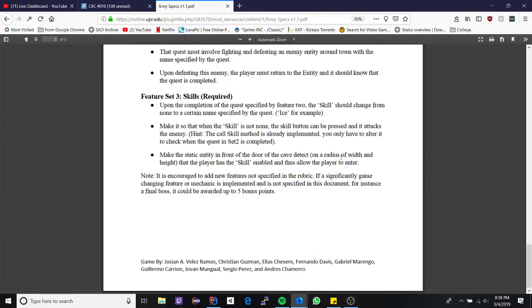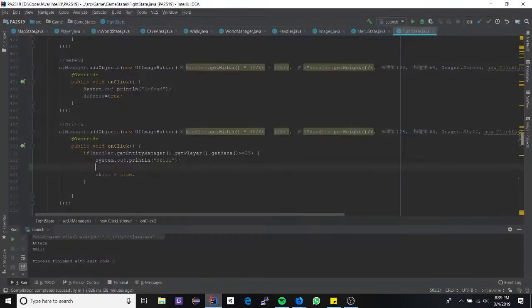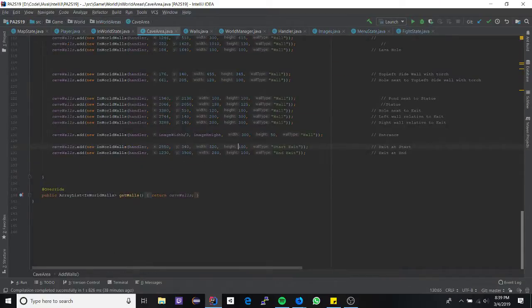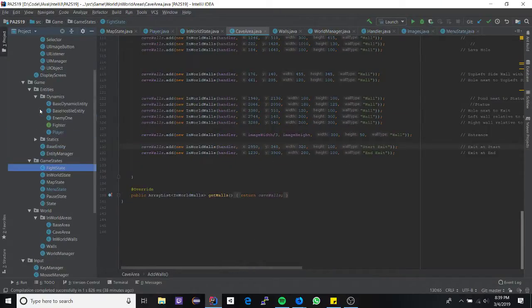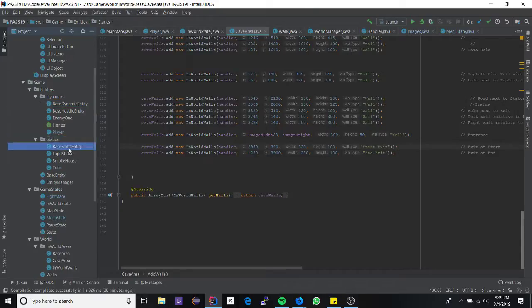And in front of the cave, the entity would also be dynamic, considering that it's talking to us. I guess it could be static too. It could just be a static entity that you can interact with. En verdad, normally the difference between dynamic and static is that I have a base dynamic and a base static. But I don't think that in this project I have a base dynamic. Let's see. Ah, yeah, it has base dynamic and base static. See? That's the difference.